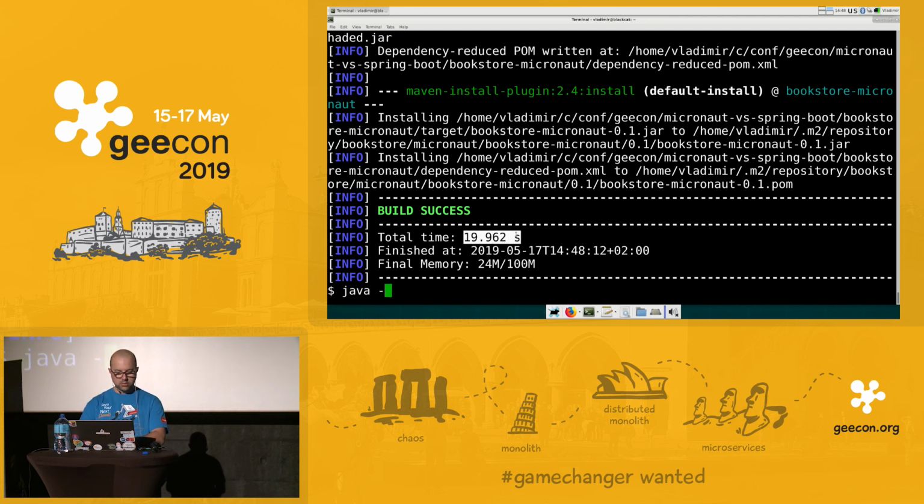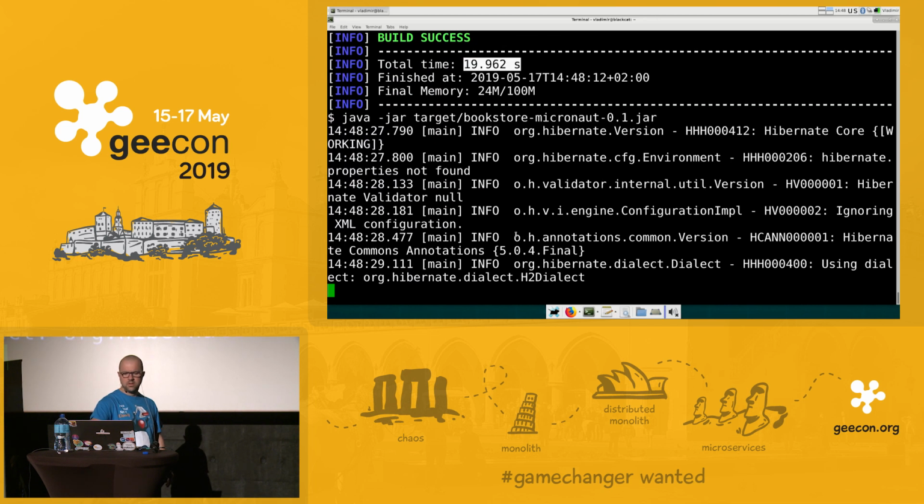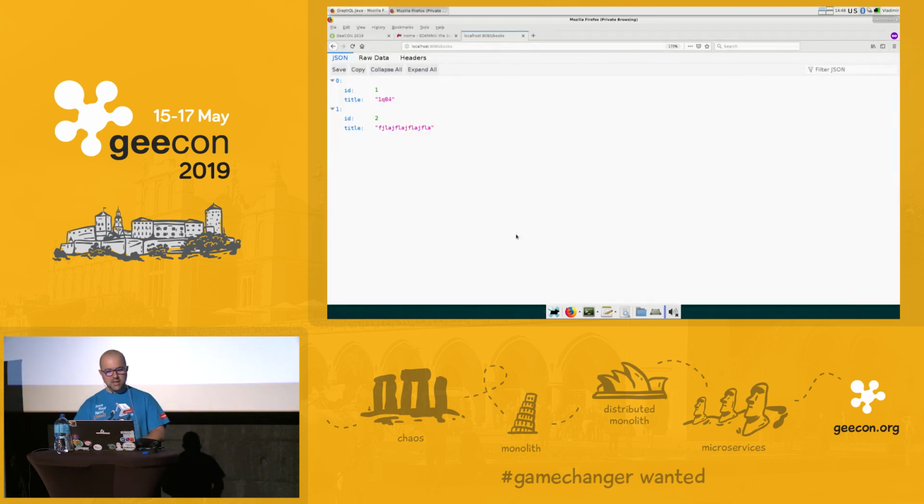So if I want to start it now, let's see how it's going to look. Is it still going to be faster than Spring Boot? Spring Boot was, what, 17 seconds, something like that, right? So again, it started in 7-ish seconds, so it's still extremely fast. Okay, but let's see, does it still work? If I go to /books, I shouldn't see anything because we restarted the application. Of course, there is nothing.